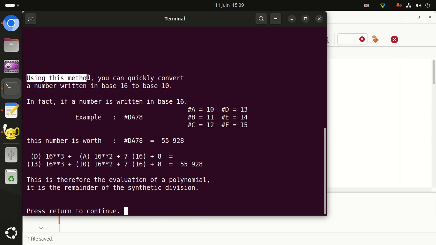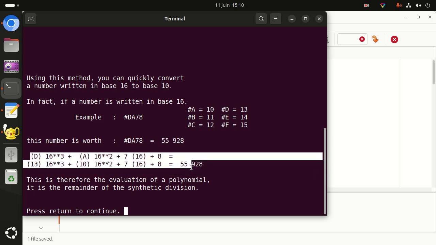Using this method, the synthetic division, you can quickly convert a number written in base 16 to base 10. In fact, if a number is written in base 16, for example, D, A, 7, 8, this number is worth this value.